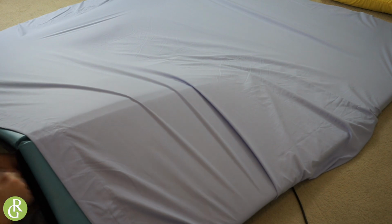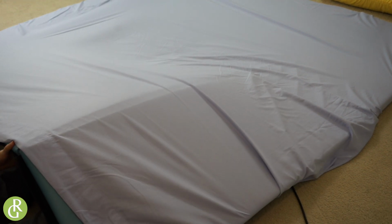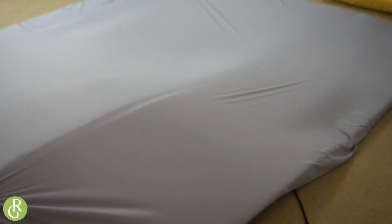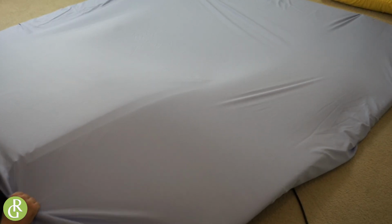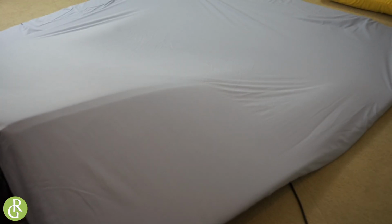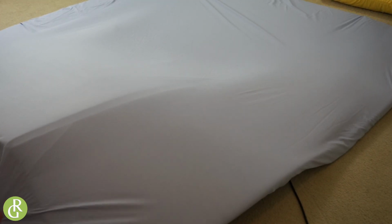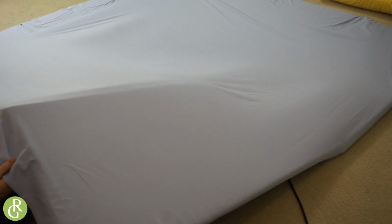So from here, you can see the sheet, how it's giving me some gap right here. I'm going to pull it, and I just got to make sure it gives me enough gap to cover the entire mat. And I think that it is. This edge is the one that's the closest, but I don't think it's going to matter once I get it fully set up. So I'm going to hook again with my thigh.